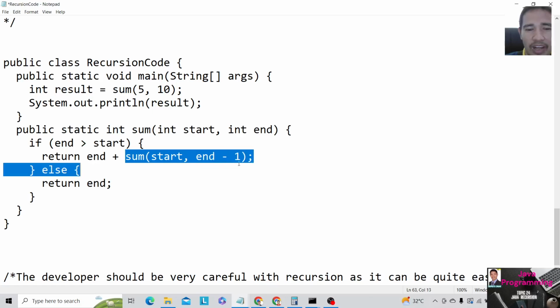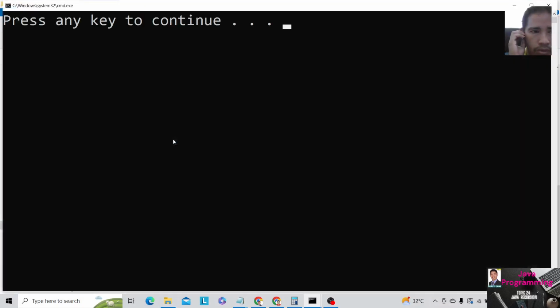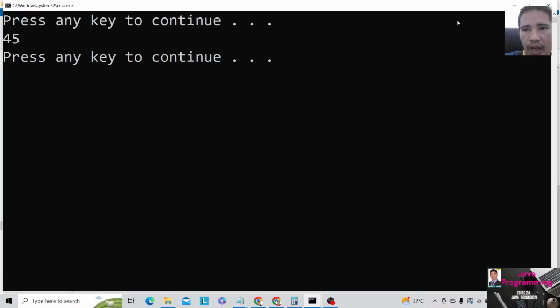This is where we call our function again, that's where the recursion happens, because the start will be 5 and the end will be 10 minus 1, that's 5 and 9. And else, if this is not true, it will return end. So let's run the code and see the result. Okay, we have 45. Numbers 5 to 10, if you add them up, is 45.